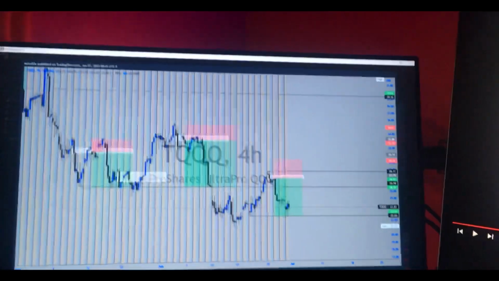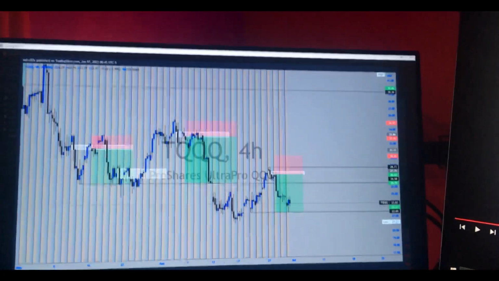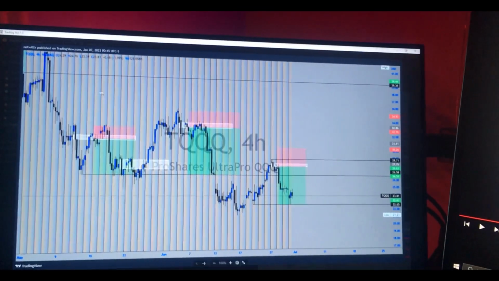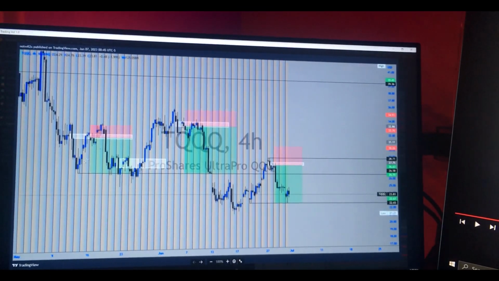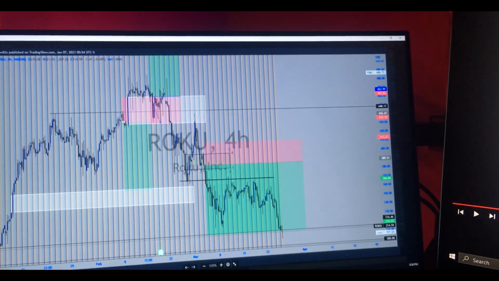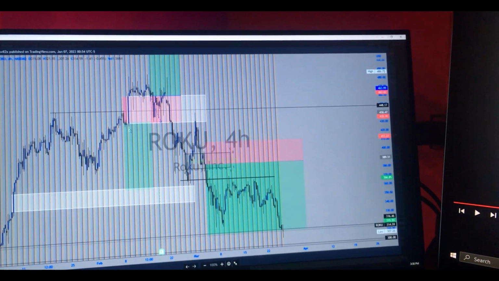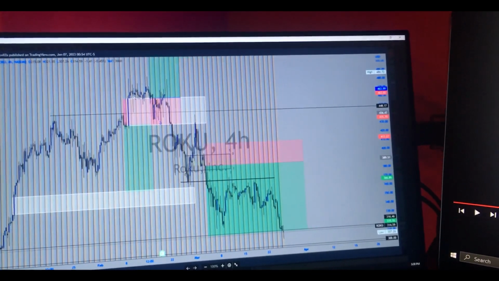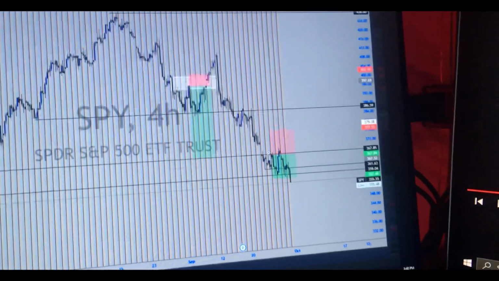I backtested, went back to a random area where the price was so far out of the ordinary, lowered it down to the time frame, drew my liquidity sweeps, and then lost this trade right here. As soon as I saw this retest right there, I thought it was going to go down and then to this area, and then I saw this, it swept liquidity. I knew it was going to sweep it.